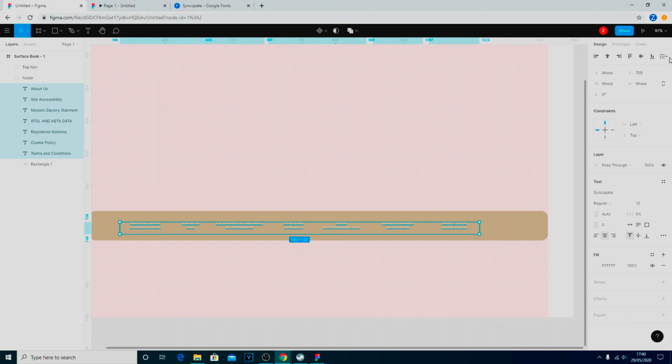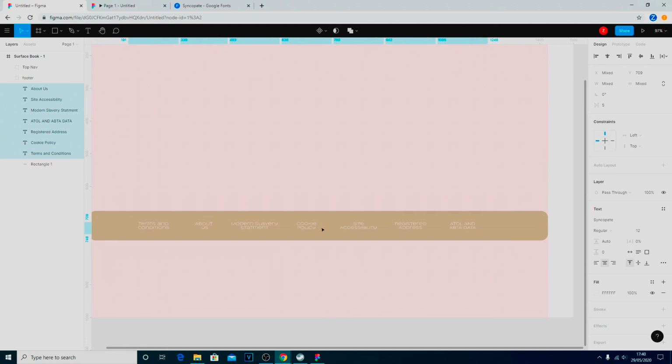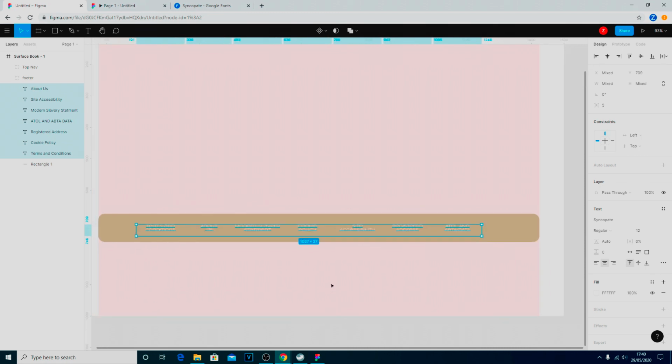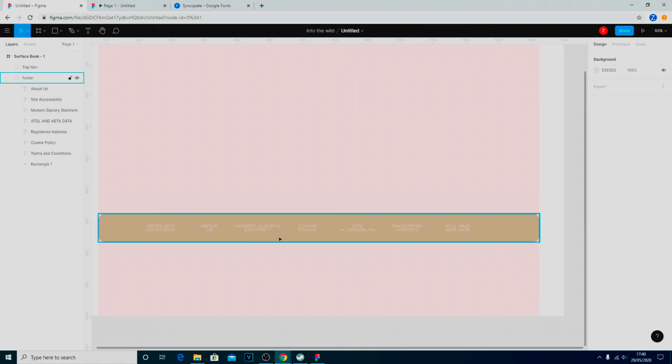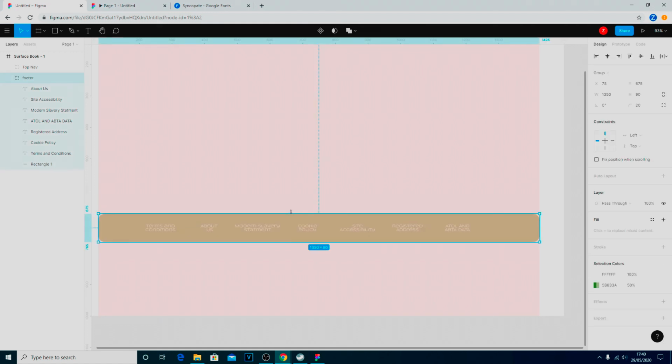And then we want to distribute them horizontally. Now we've done that, we can move it so it's a little bit more centered. And now we've got a choice here as well. Just zoom out a little bit. Do we shrink this? I'd say that we probably will do. Let's also shrink the height.